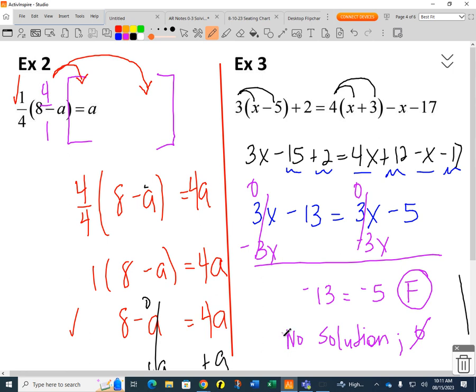Make sure you guys are showing work for your problems. Remember, that is one of the things that I have in a frame up on the front of the room. One of the few things that I talked about the first day of school. No work, no credit. If I'm writing it on the notes, you need to be writing on the notes. And if I'm showing the step in the notes, typically I'm going to tell you what you don't have to write. I've done that a couple times. But if I don't tell you you don't have to write it, that's the step you should be showing me. Any questions on that? Okay.